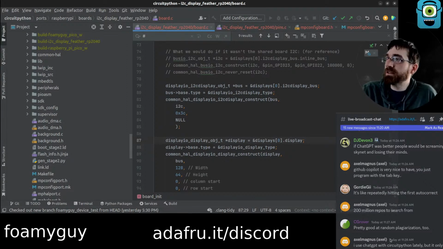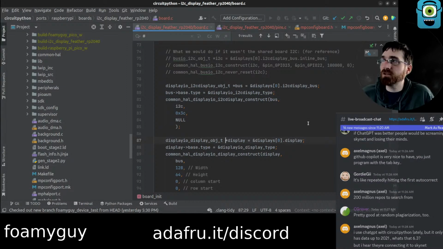Good at random plagiarization. Yeah, that's something we're going to have to figure out. But I think we had to solve the same kind of plagiarism problem when code first started being shared online and in magazines and things anyways. I think it has automated it, which has made it a different scale of problem, I suppose, but I don't think it's an intrinsically different problem.